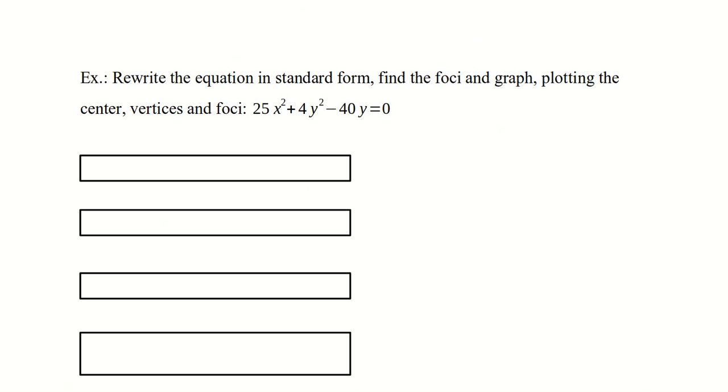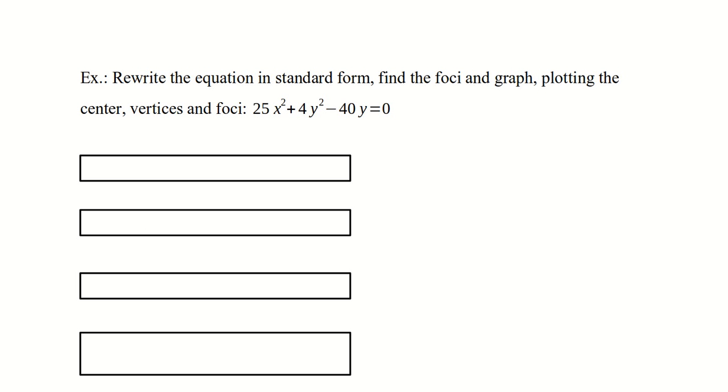Okay, on the next page, it looks like we're asked for everything. The foci, a graph. We want the center, the vertices, and the foci to be plotted. And then we're given an equation that is not in standard form. I don't see any fractions. I don't see that equal to 1. So let's work through this.